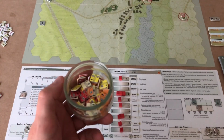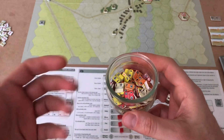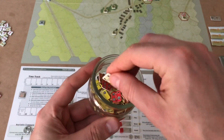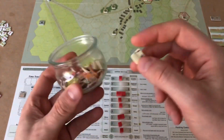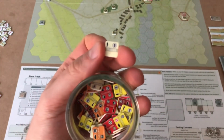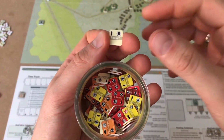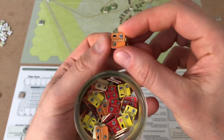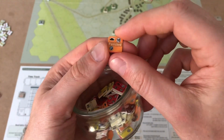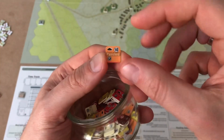Now, while looking at them, we have the impression that we have already seen them somewhere else. And this somewhere else is Conflict of Heroes, where casualties and hits are also indicated by drawing casualty counters. But the difference between Fighting Formations and Conflict of Heroes is that we will be using one counter both for vehicles and for infantry units. This counter is double-sided, so if we want to draw a casualty, a hit marker for a vehicle, we just use the vehicle part of this counter.